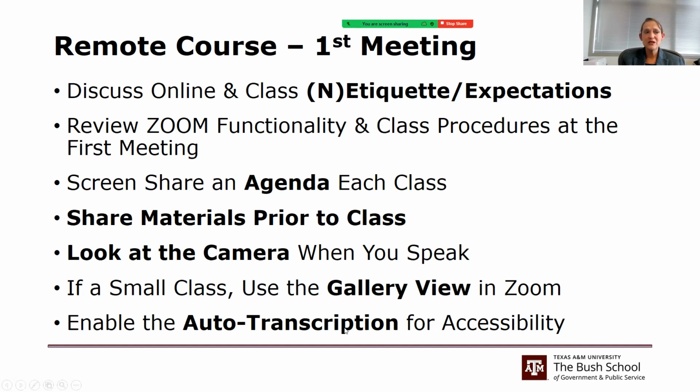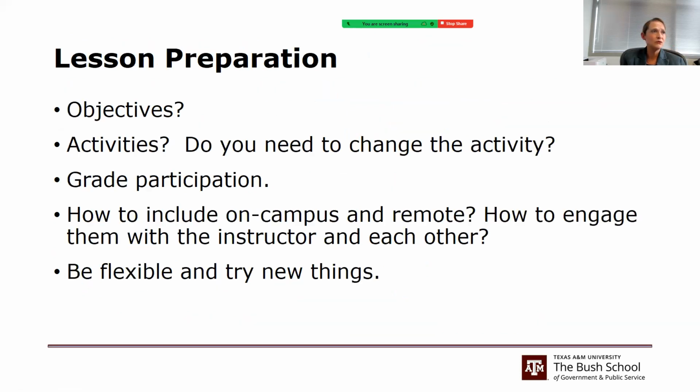Also, I highly recommend in Zoom, make sure your auto transcription is set up. That way, if you do have individuals with hearing impairments, they can see what you're saying. They could see it on the screen. And that can also help if individuals learn best by seeing the words rather than hearing the words, and it can be very helpful.